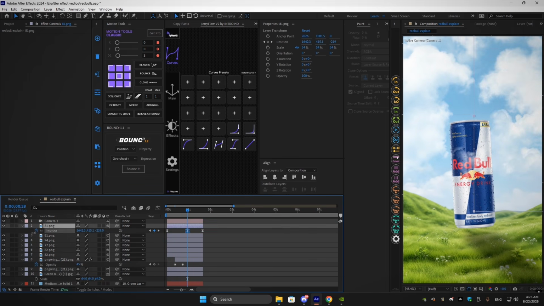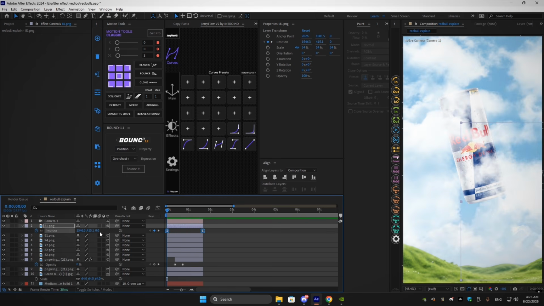Now I'm going to adjust the position of each cloud, making them slightly different from one another to create depth, as we saw in the video.